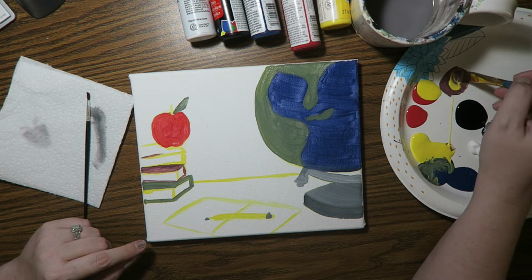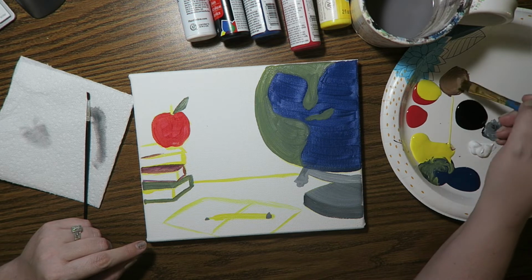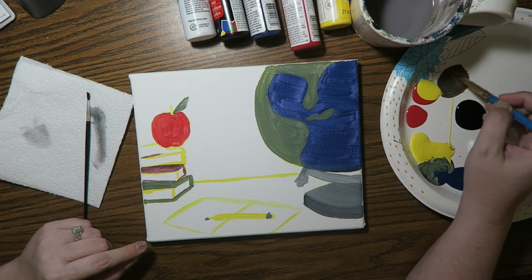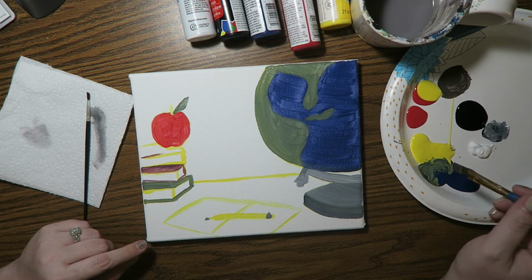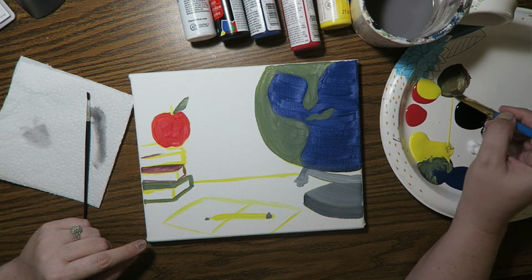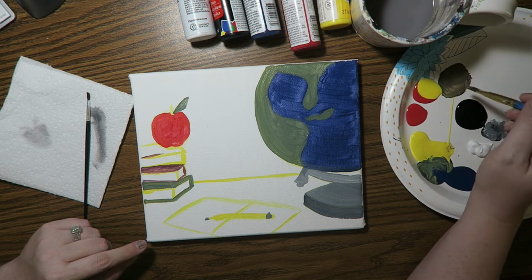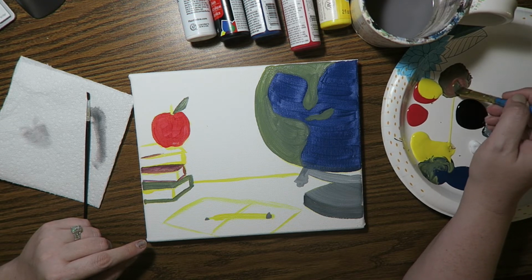You can see what I'm doing now is probably one of the hardest things ever, trying to create a brown color. So brown is just created when you mix two complementary colors together. So that would be like yellow plus purple, or orange plus blue, or red plus green. But when you just have all the primaries together, it's basically mixing a little bit of red, yellow, and blue in varying amounts until you get a good chocolatey brown color. If that's all way too frustrating for you, just buy another tiny little bottle of paint and get yourself a brown that's pre-made.